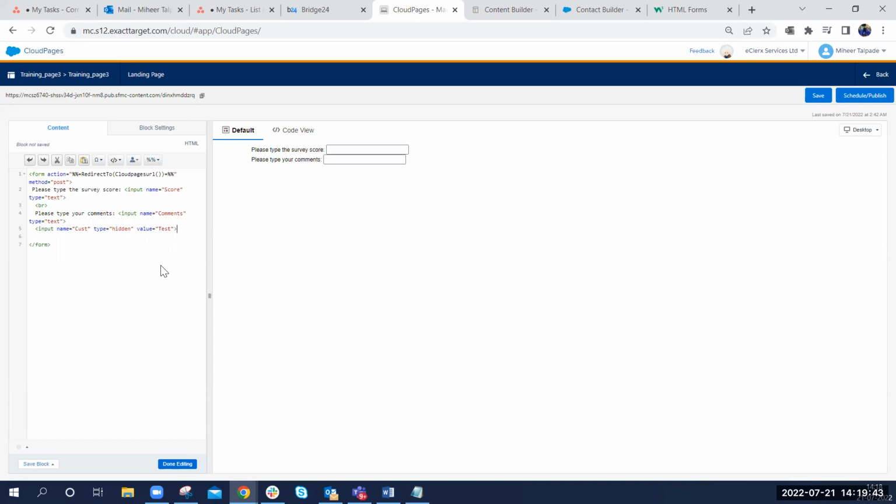Now remember, I need a button also for the person to click and it should get submitted. So let's do that. Again, button is also an input. Submit.